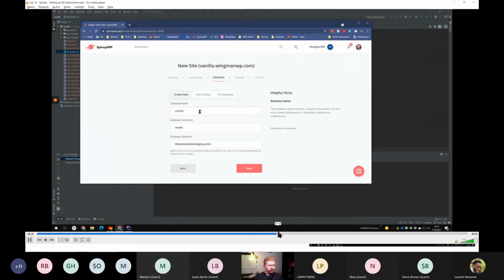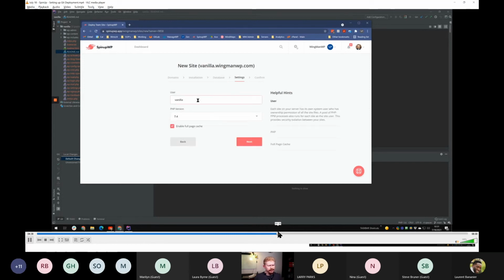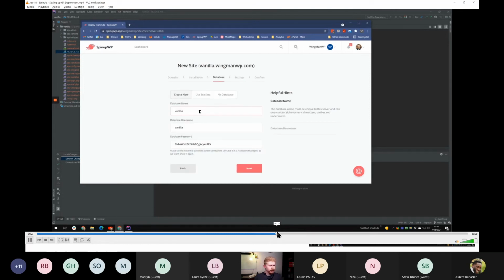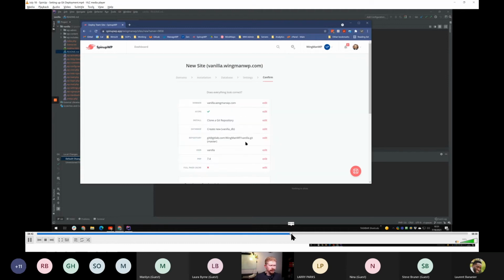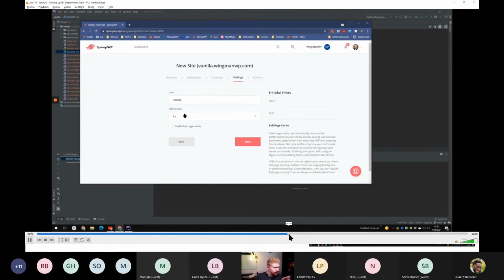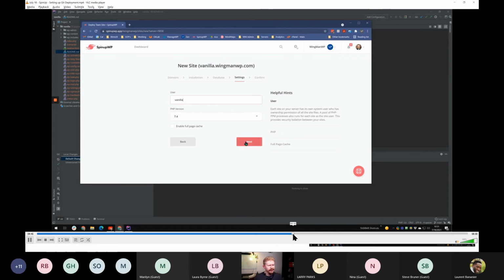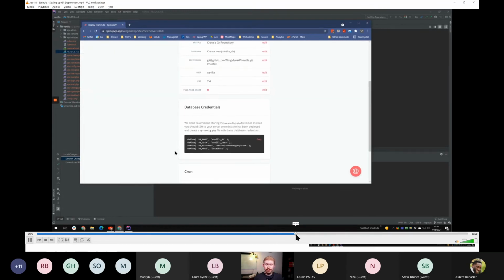And this is so cool. Again, they've drilled it down to exactly the parameters that you need to change for every site. So you type in your database name, and you get given a database password for each site that you create. Next, you get to select the PHP version. And in this case, I wanted to attach it to a GitHub repository, so it gave me my parameters to punch into the WP config file.